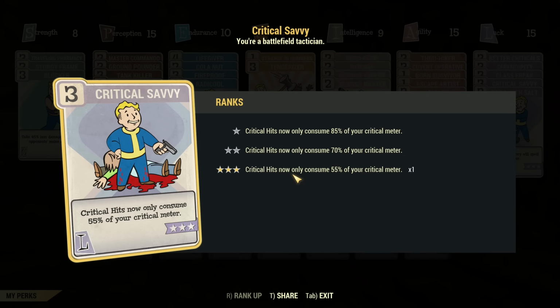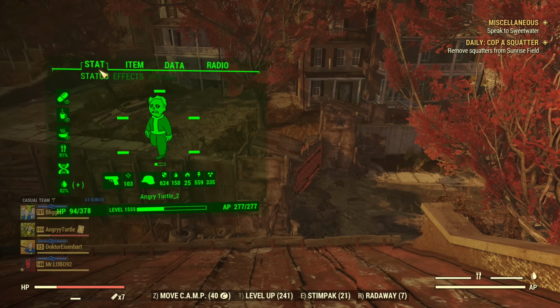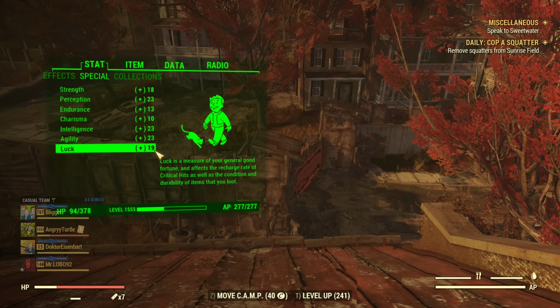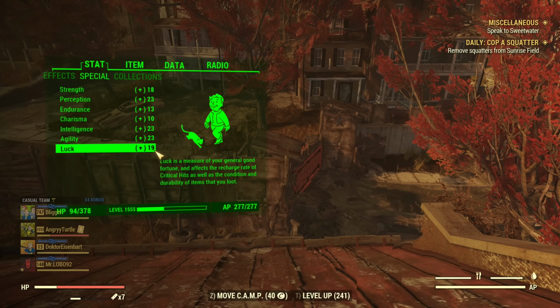This one will result in your criticals only consuming 55% of the critical meter bar on the bottom, which you can see is being drained when I use critical and then refills with each shot. How much it refills with each shot depends on your total luck. So we are not talking about luck that you can see in here, but luck when you open your stat page and SPECIAL, then you have luck. You need 33 luck and Critical Savvy equipped to get critical every other shot.